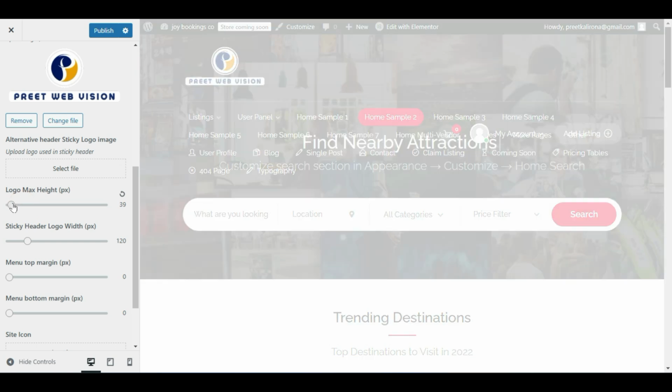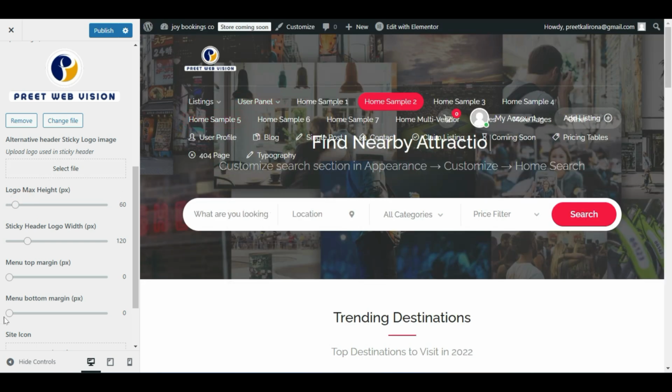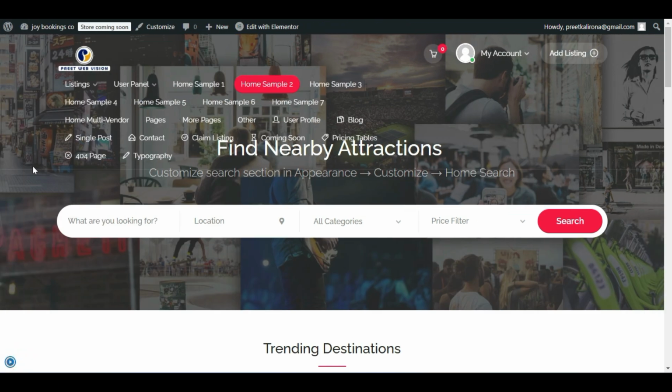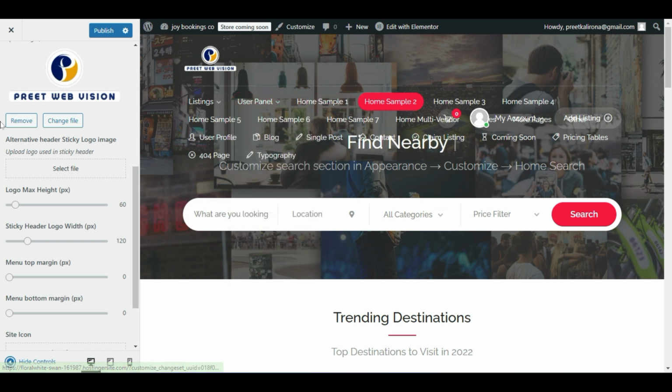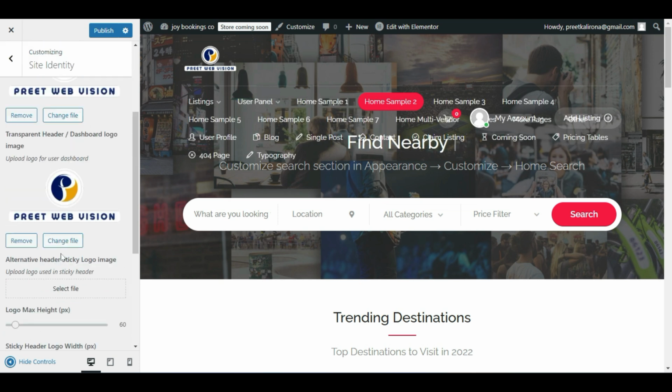Okay, when you think it looks good, you can leave it. You can click here downside, hide control. Then you can check how it looks. For the menu, we have a mess with a lot of menus, we will remove them. Sticky logo width, top, menu margin, you can adjust.